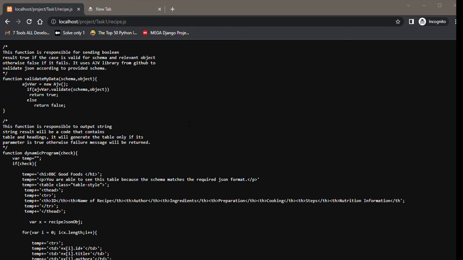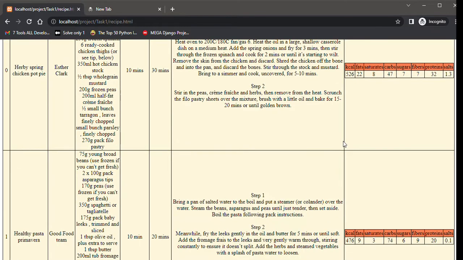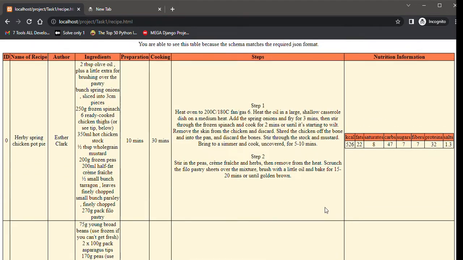If the result is true, then it will show you all the data that we are seeing here.